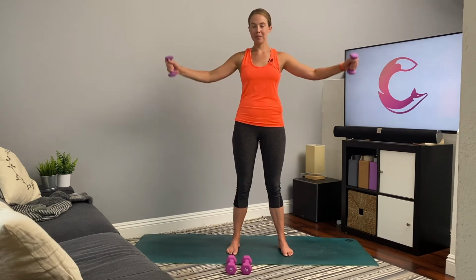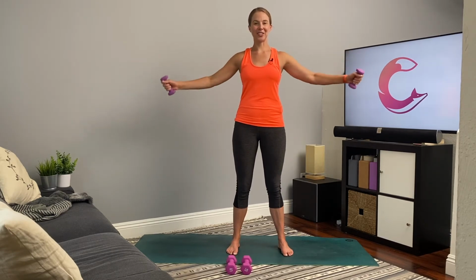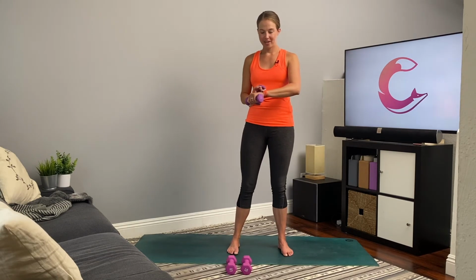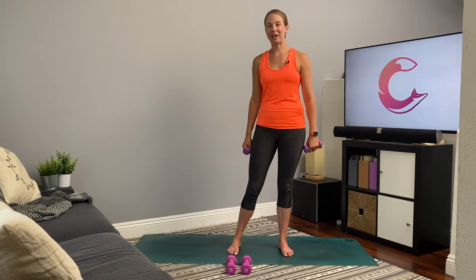Maybe on this last circuit, you're really feeling it, or you're really going to feel it. That's normal. Our arms are already really warmed up. Good. Circle forwards. Keep going. Don't give up. You are capable of hard things. You are strong. You might silently or out loud even say that to yourself. I am strong. Good. 3, 2, and 1. Rest. All right. Get ready to circle backwards.